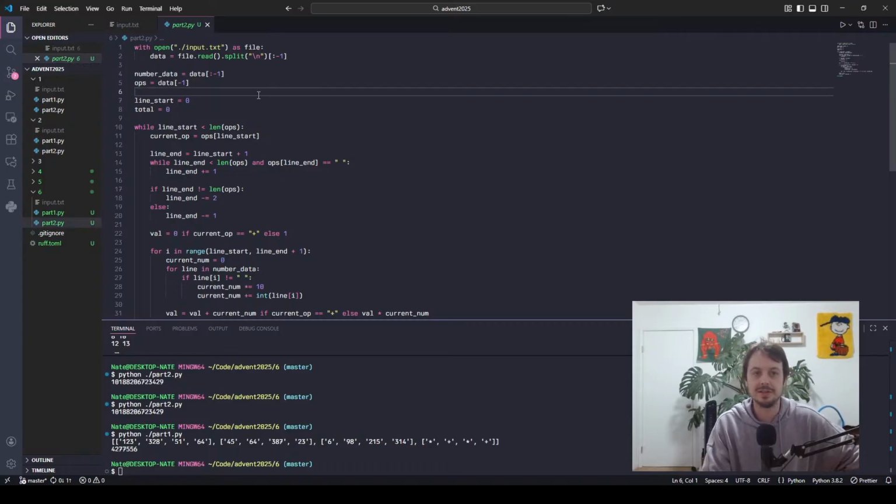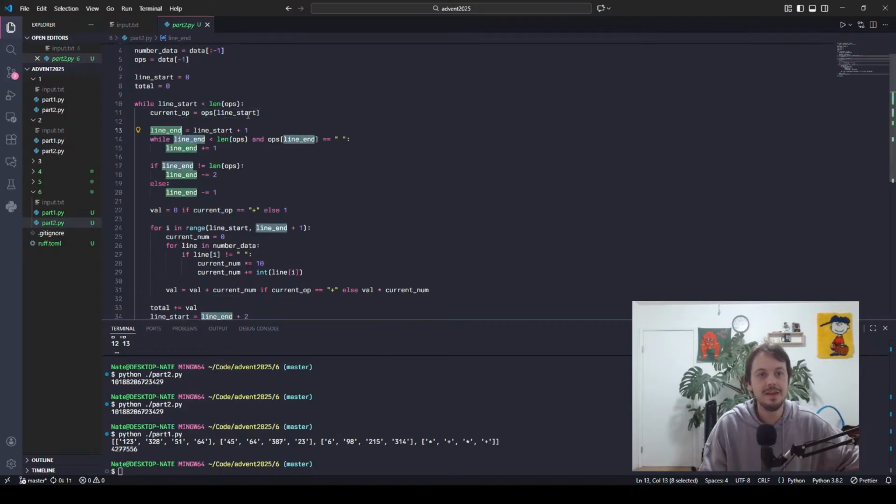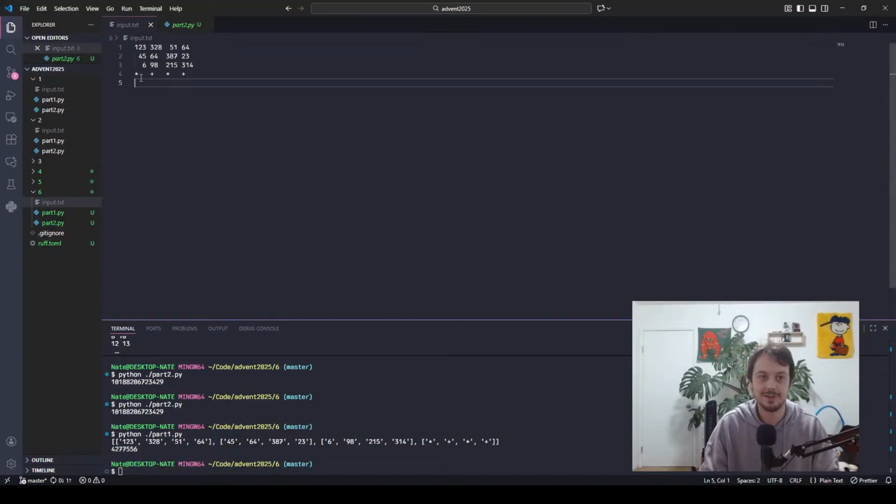So you'll see what I did. I'm basically starting with my line start. I'm trying to figure out where the line end is. I know my operations at my line start, so I just cache that, save it for a second. To find my line end, I start 1 over from my line start. I keep iterating forward while I'm on an empty space character. So if this is my start, I go empty space, empty space, empty space. Okay, I've hit a non-empty space.